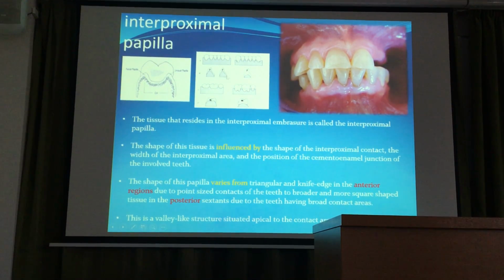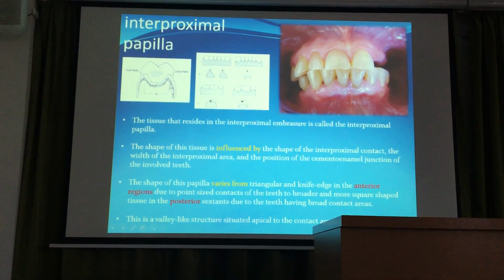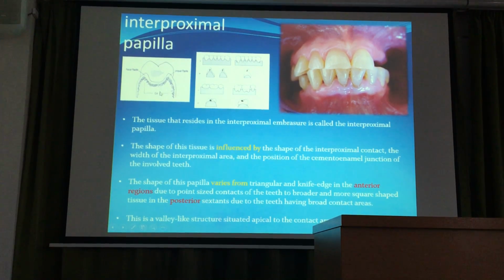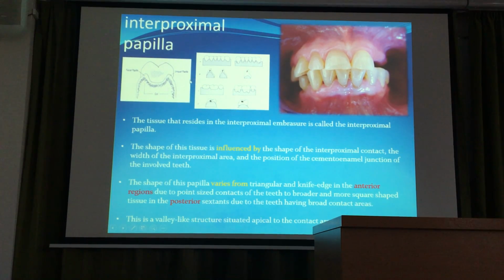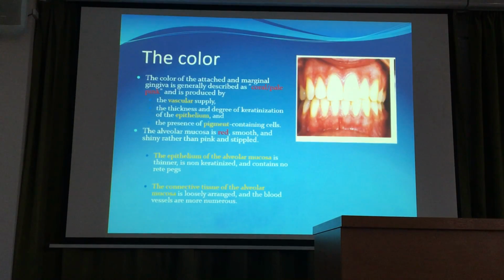I would like to show you this picture. The front region is probably a triangular form, but in the molar region it's a valley-like depression. Okay, this is the col area, and this is the contact point by the molar, and we have facial and lingual papillae. So the form is highly variable. It's strongly influenced by the contact of the different surfaces.